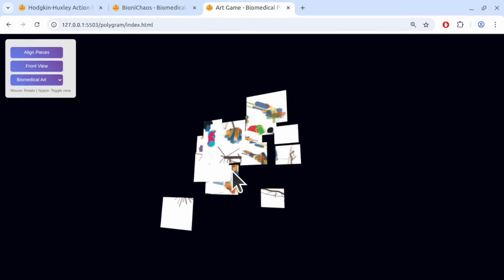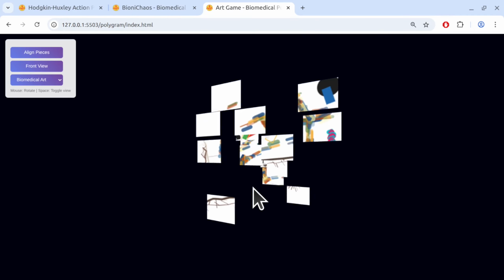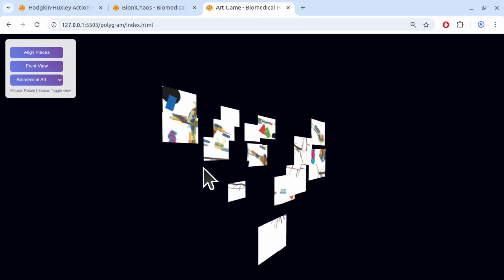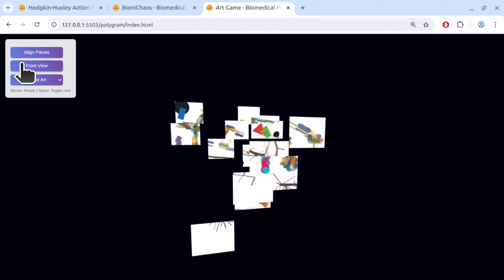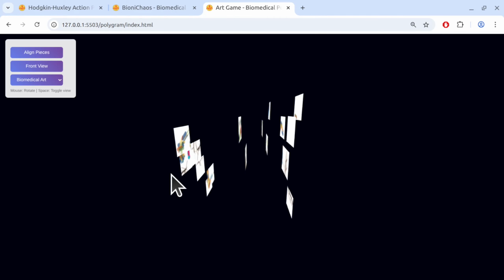There's something wrong with it at the moment. We need to redo that entire code, I think. So we need to make sure when the pieces are scattered, when hitting the front view, the image should be reconstructed. So the positioning of each piece should be correct for that to work.